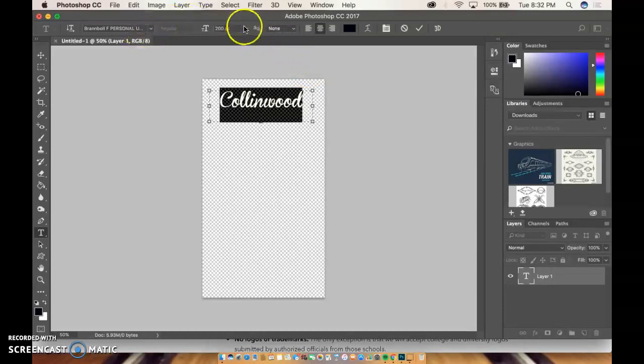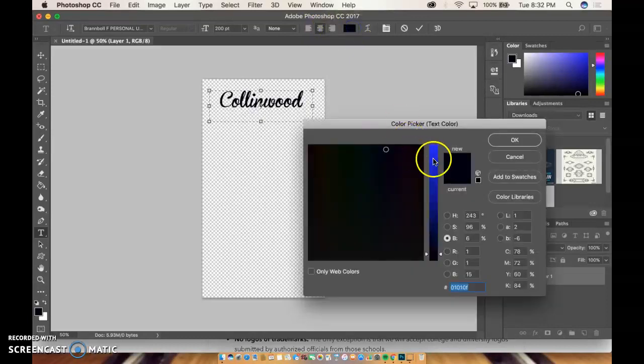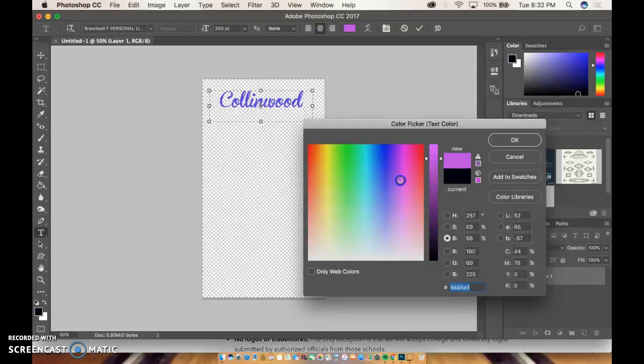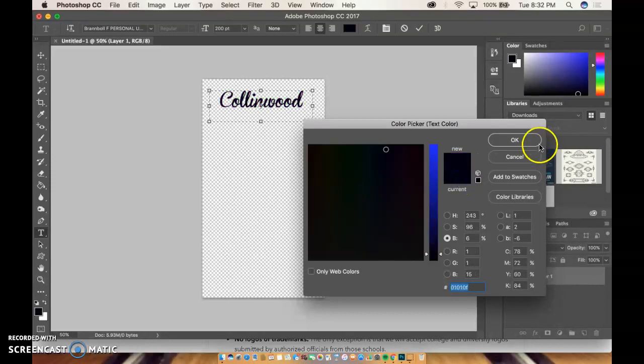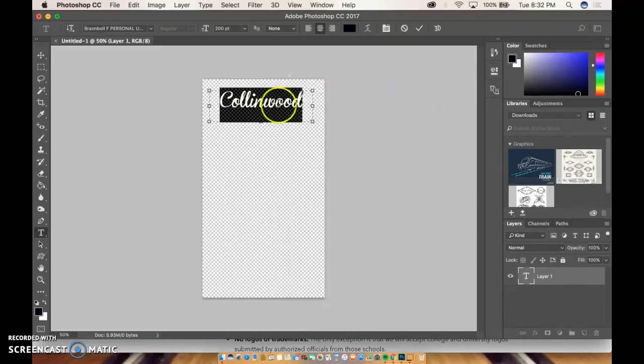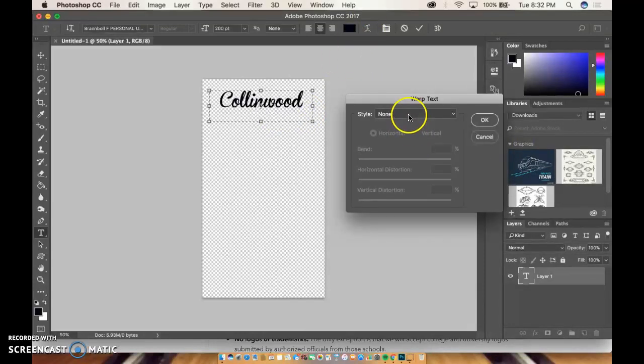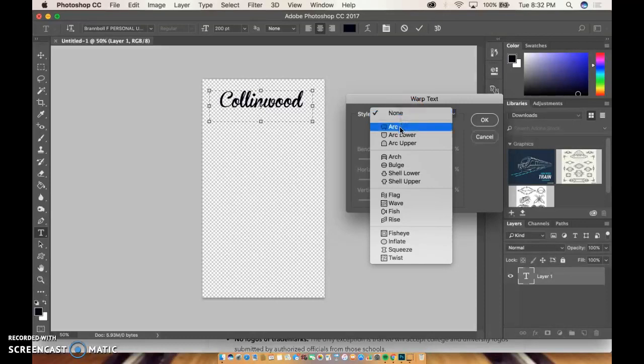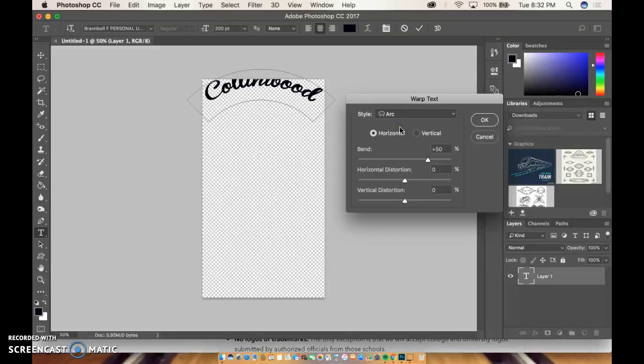So we went over fonts and size. These are the alignments. I have it on center align. This is the color. If you wanted to change the color of your letters, that's how you would do it. I'm going to keep it black just so it's easy for you to see. And next to the colors is where you can warp your text. So be a little careful here.